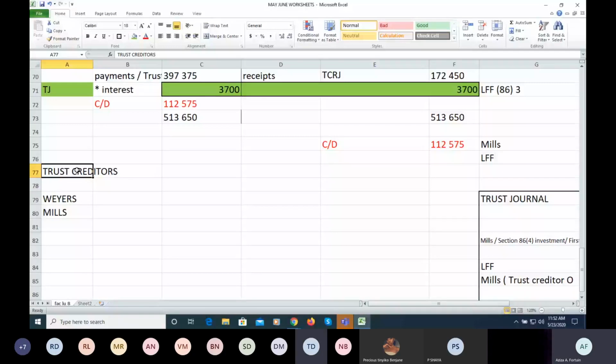You should rather say Mills ledger account or something like that, or Mills trust account, rather than what you said. The trust creditors, but I don't have to tell you the name of all the trust creditors, eh? In the first exams, I don't think they told you the names of all the trust creditors. They just said the trust creditor accounts. Yeah, okay. There's a difference between the control account and the creditor account. Okay, so I'll give you 5 minutes to do that.